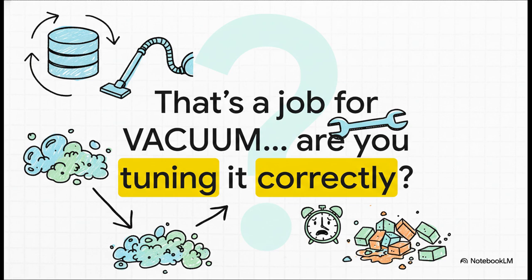But here's the thing. Its default settings are often way too gentle for demanding high update workloads. So the final question I'm going to leave you with is this. Are you sure? Are you positive you're tuning vacuum correctly? Because if you're not, all that bloat we talked about, it will eventually catch up with you.